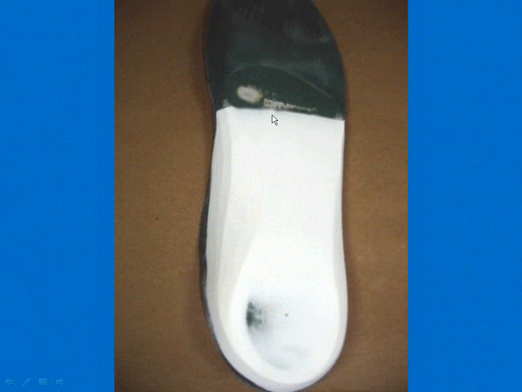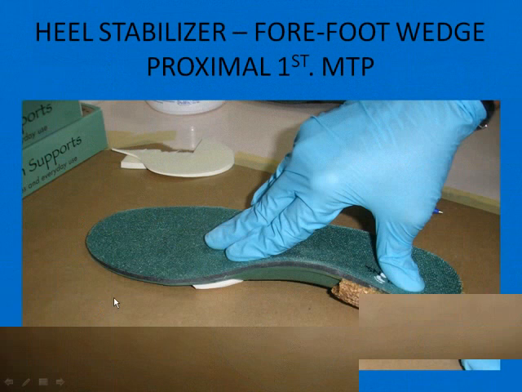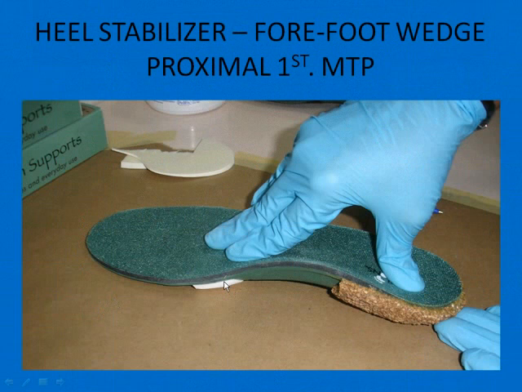Therefore giving you a medial support and a calcaneal support area. So that can offload a painful heel. Always check the balance and the alignment of the heel. Let's say you wanted to just put a heel stabilizer with a proximal first ray. A lot of times if they have an excessive plantarflexed first ray, by reinforcing proximal to the first ray and the heel will be just enough to offload the contractures of the plantar fascia or the Achilles tendon.